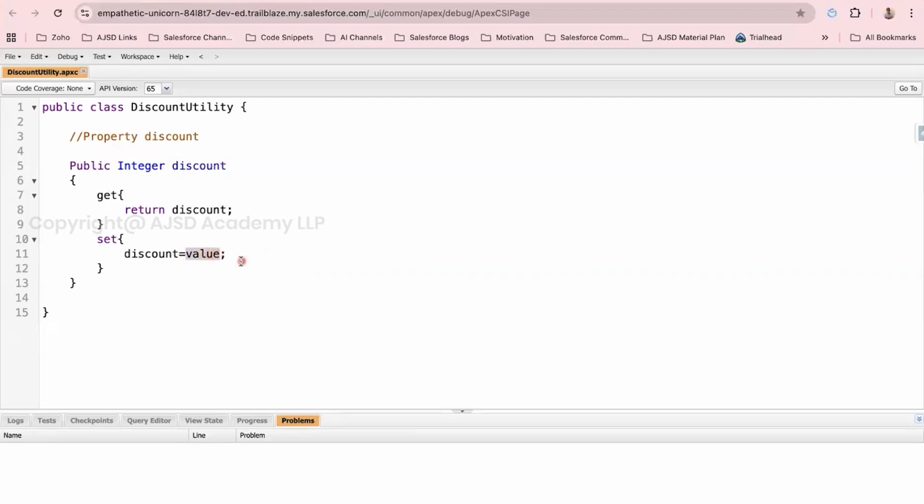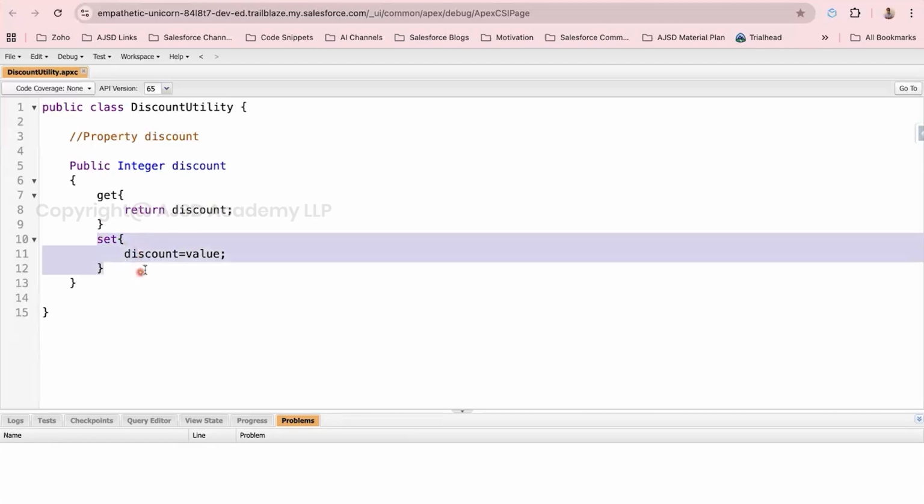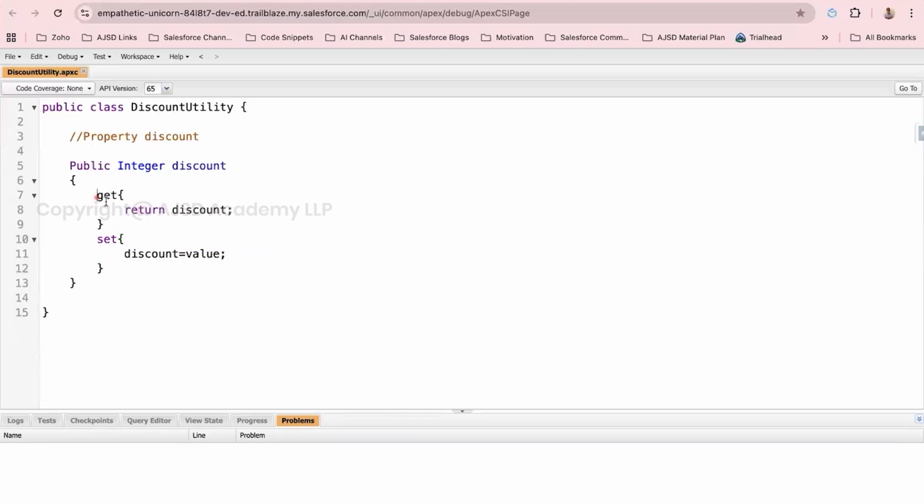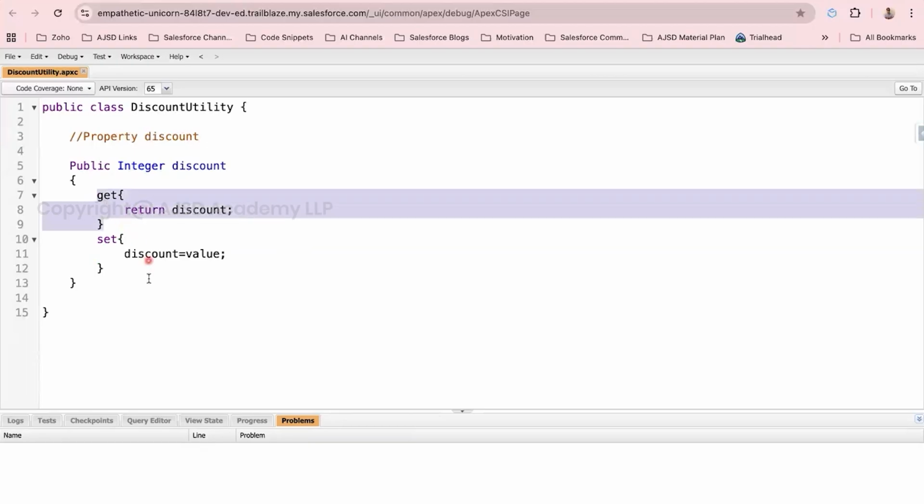This is what the compiler generally uses. Suppose you are going to set the value for your discount, then the value you are going to set will be automatically copied into this variable by your Apex compiler. That value will be copied into discount. So this is how a simple set method can be written. So now we are all good. We have a property. The property is used to set the value for discount, as well as we can retrieve the values of the property.